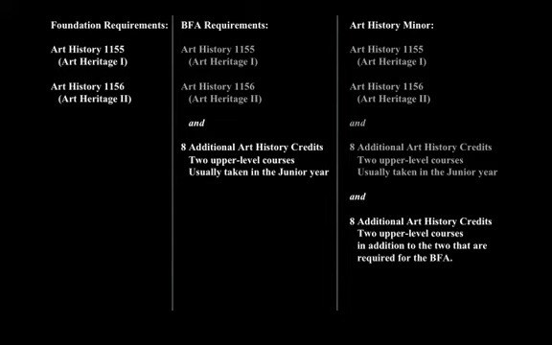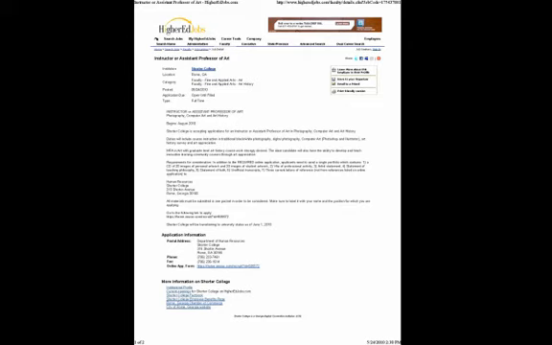So wait, you're telling me I could get an art history minor by taking only 2 more classes than I have to take anyway? In art history, yeah. Awesome. Yeah, you could take a lot of other stuff, too. Why would I do that? I don't know, because you want to graduate. It might be good for some people to do this.